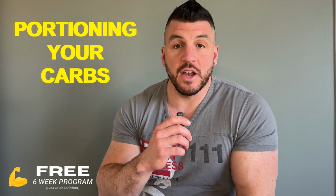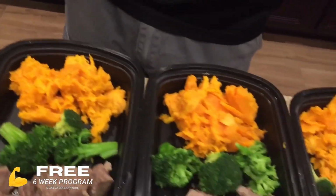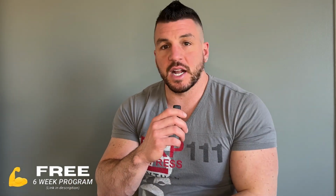your blood lipid levels. The next thing, portioning out your carbs and making sure that your carbs are evenly spread out throughout the day. People become insulin resistant because their carb intake is all over the place. Sometimes maybe they have a meal that's just carbs. Sometimes maybe they have a meal with no carbs. And that constant up and down is not good for insulin levels. So you always want to kind of keep insulin steady throughout the day, so you get kind of like a slow drip inside the muscle cells.